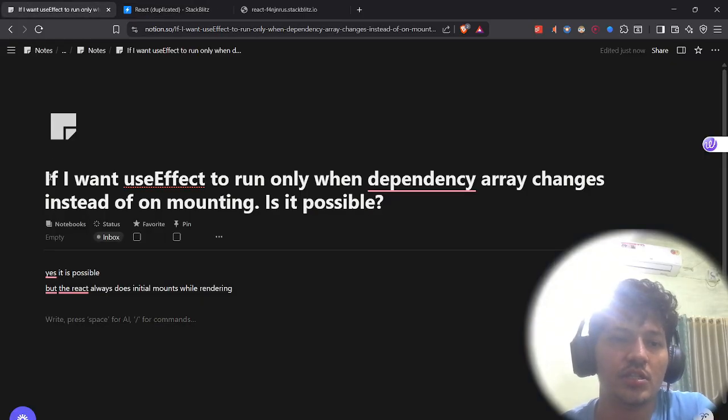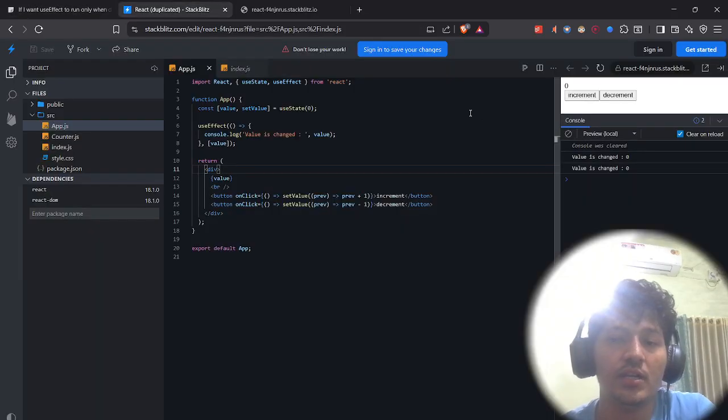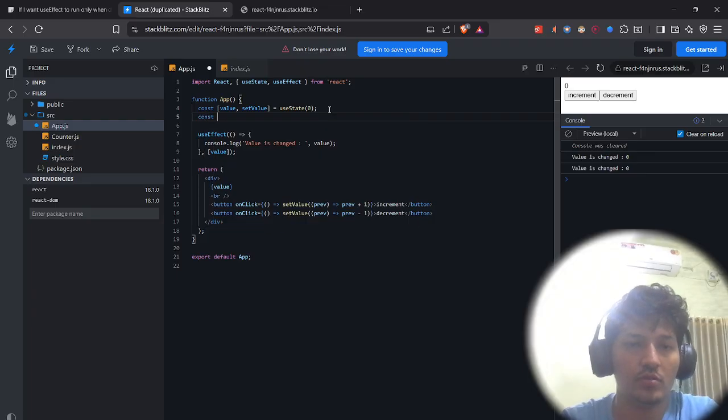In the question, it is asked to run useEffect only when the dependency array changes instead of mounting. So one extra run should be removed. For that, we use useRef.